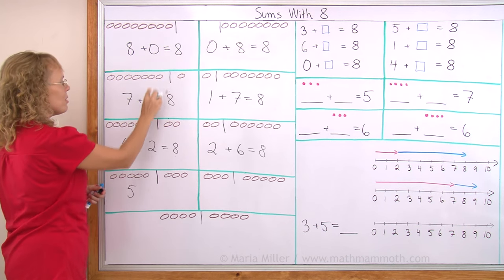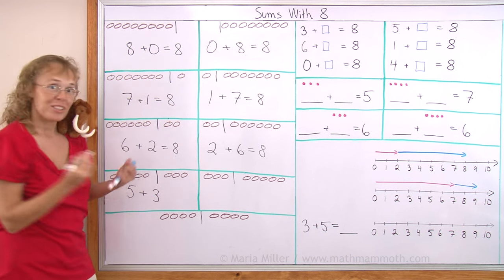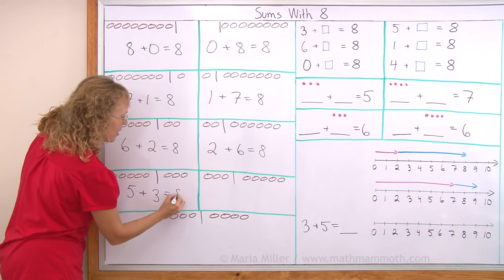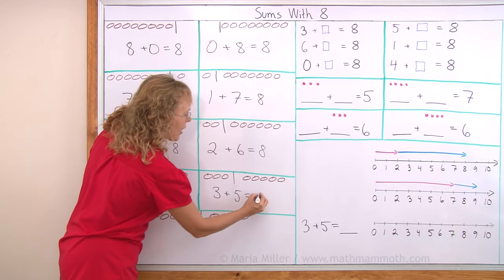And then over here I have 0, 1, 2 and 3. There is a pattern that way too. 5 and 3 makes 8. And then 3 and 5 cookies makes 8 cookies.